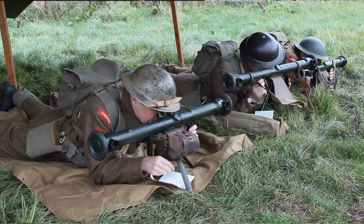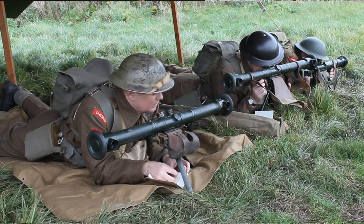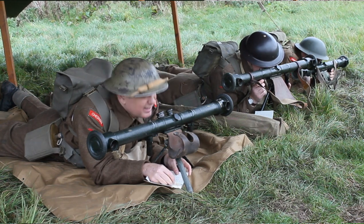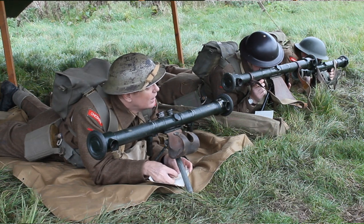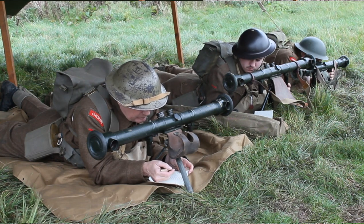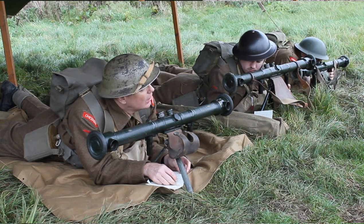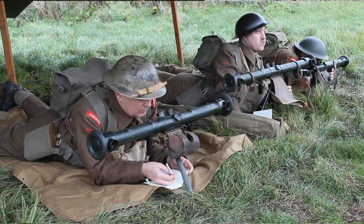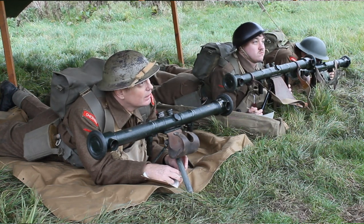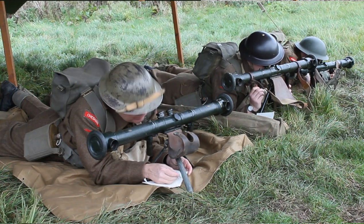What range do you think that bit of fence is then? 280 for me. 280? Yeah, I've got just below 250, 260 mark. 260, okay. Which, based on the adjustment you had to have last time, Brown's probably about right. Riley? 270. 270? Yeah, I like 270. So, bearing in mind that the white post we know is 300, that feels right, doesn't it? Yeah. We don't use feelings to take ranges, no. But we know when it feels right, okay?